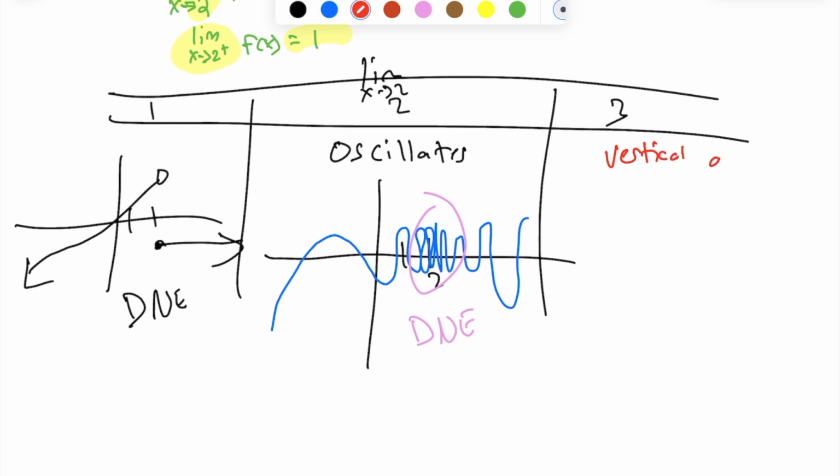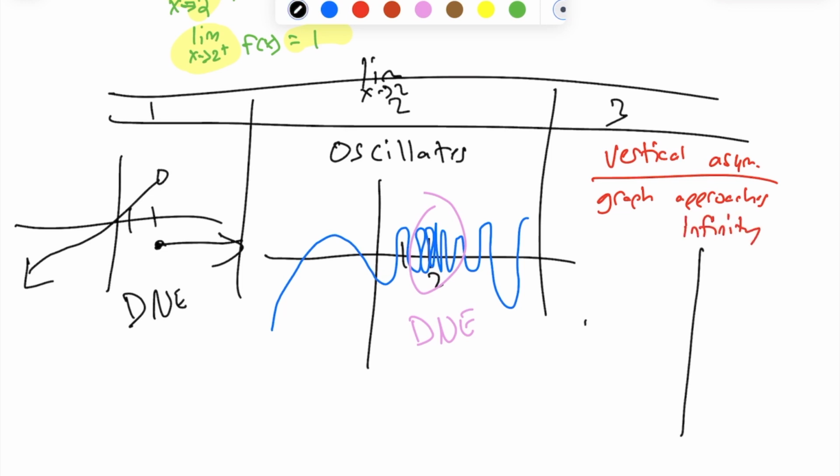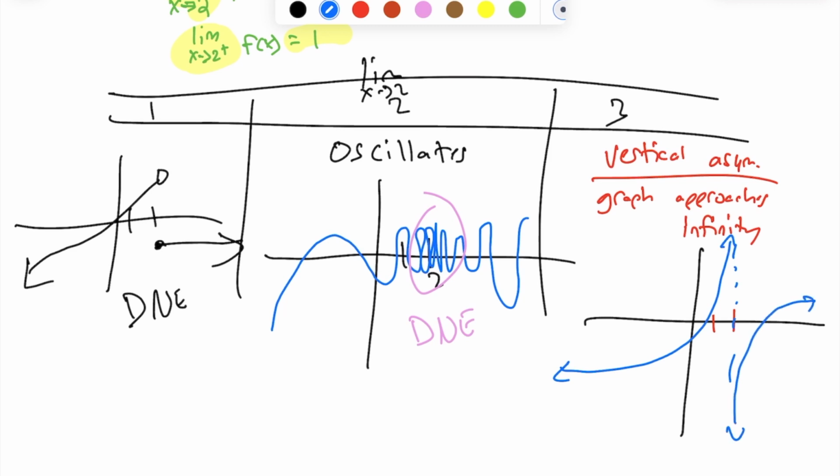And then the last time that a limit does not exist is whenever you have a vertical asymptote. And that would be a limit anytime the graph approaches infinity. So let me show you what that looks like. The graph approaches infinity. So that graph will look like this. Maybe we're still looking at the limit as x approaches 2, but from the left side, maybe it does something like that. So we never hit 2. And from the right side, maybe it does something like that. So we never hit 2. Right there in that middle, we never hit 2. And so that would also be a limit that does not exist.